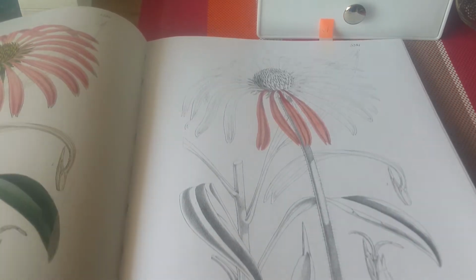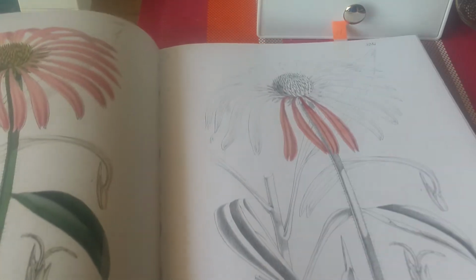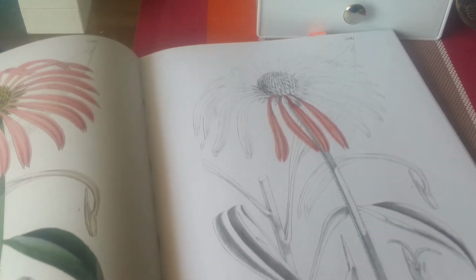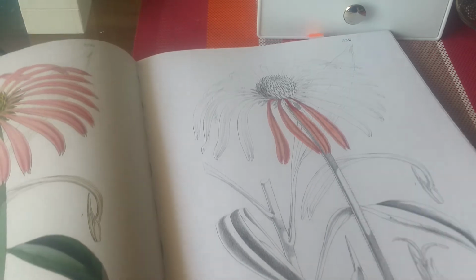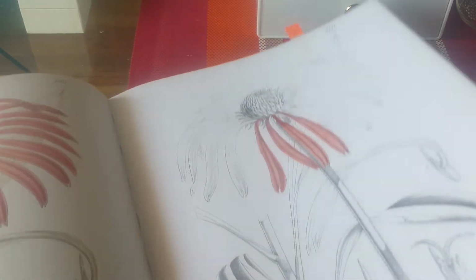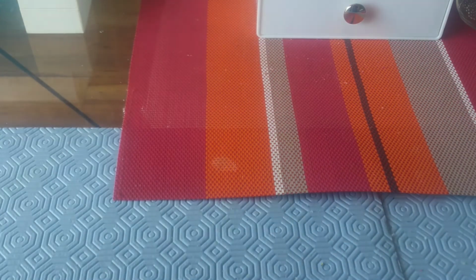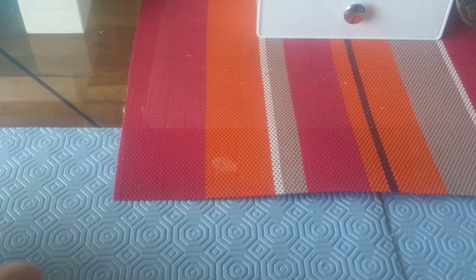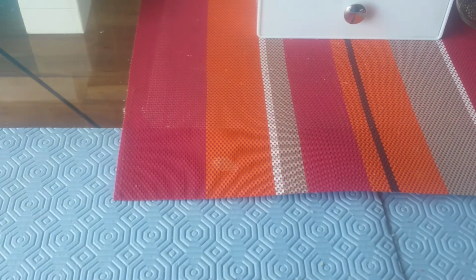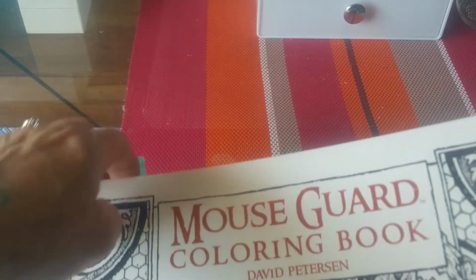But I definitely want to get this one finished. Especially now, I only had one or two sets of pencils, and I've gotten a couple more, so I think it will make it easier for me to match colors. I don't think I put down the author. I think the illustrator or the publisher of this was the actual Kew Gardens, as I can't really read much of it. So my next book is Mouse Guard.